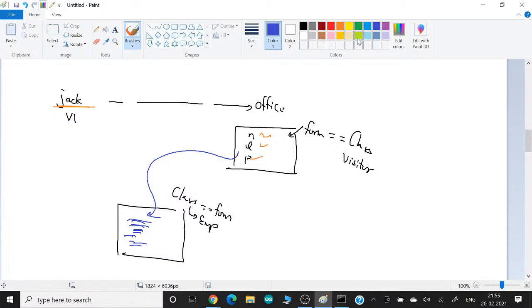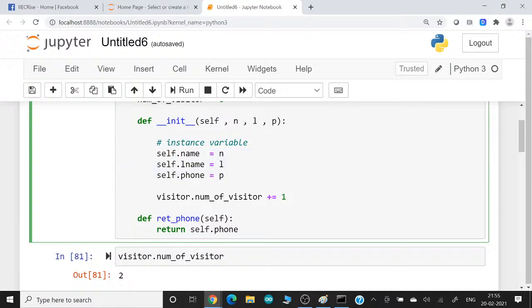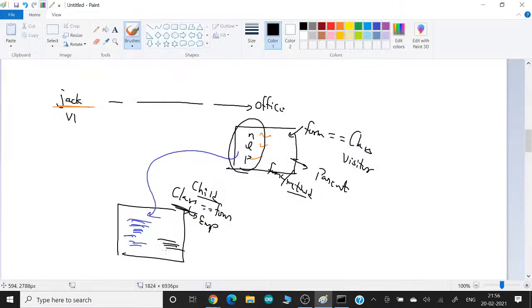Okay, so this kind of concept I already explained in my last class at a more basic level. But here in this example, this form or class is called the parent class, and this class is called the child class. Why child class? Because the child class is getting all the pre-created information from the parent. It's not only the information or the variables, they're also getting all the pre-created functions. Function means method also. For example, over here they already have a method called retrieve phone number, so you don't have to create the same function here. You can directly call this function in this class. So this concept is called inheritance.